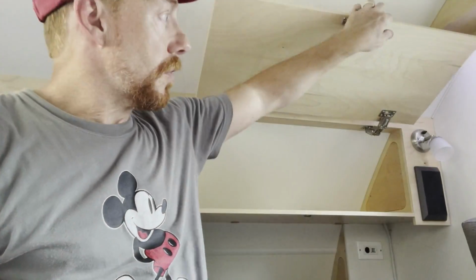So again, not an overly difficult project, but it did take a little bit of time to make sure all the cables were routed exactly where I wanted them, starting off with running them down into the seat underneath here, out the bottom of the trailer, towards the tongue box where the battery compartment is. After that, I had to run them along through the back underneath the seat, and then again figure out on the top of the trailer where it was going to pop out.